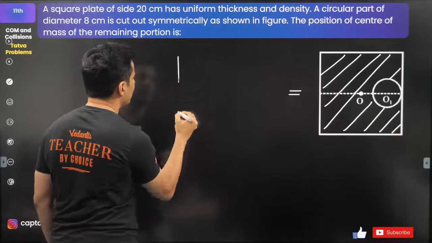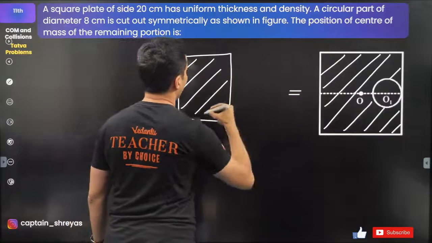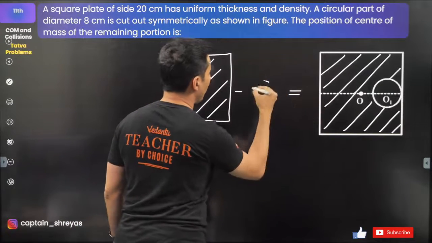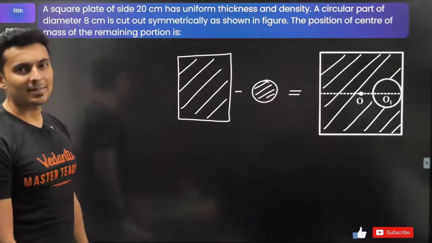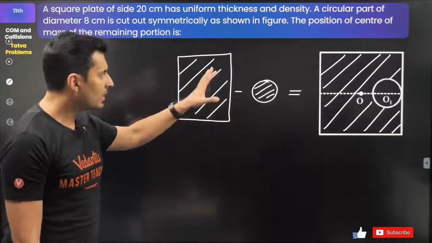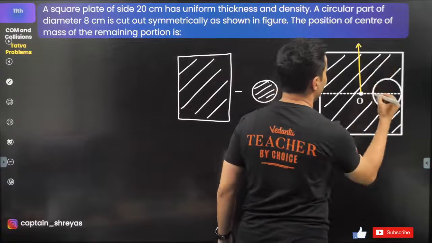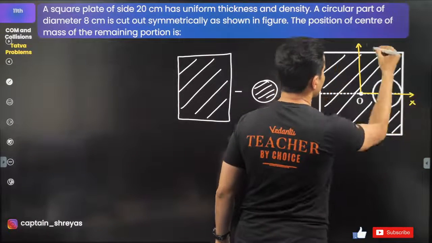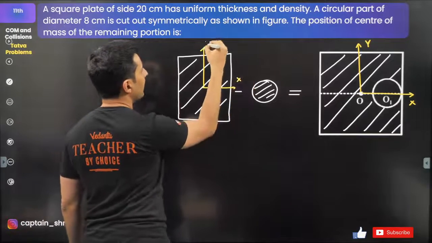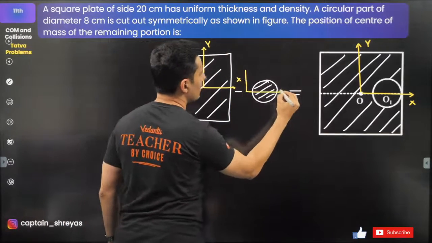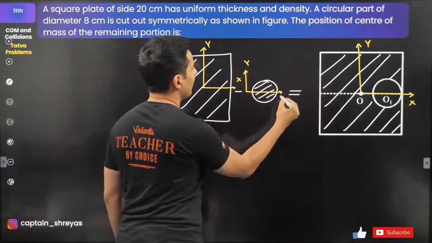The bigger part is actually this. This is that big solid square. Out of that, one small circle has been taken out. Is that okay? Now, just mark the coordinates, whatever you want to take. Let's say I take this as my y-axis, this as my x-axis. So over here also the same thing will happen. This is x, this is y. Here I think it will be slightly offset over here. I think you'll have to find that distance. What is that y and x?